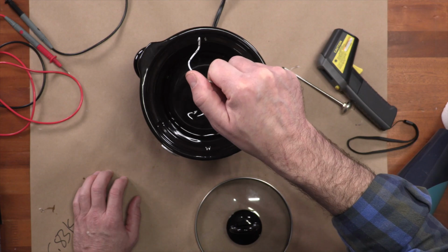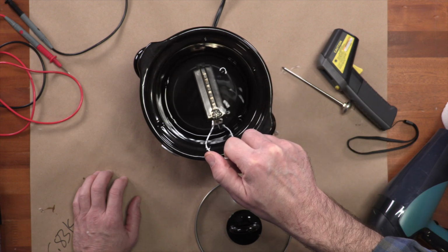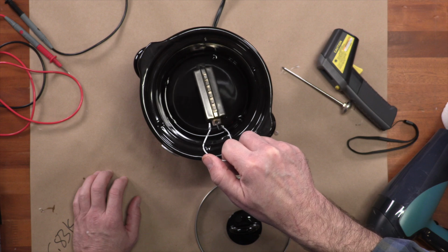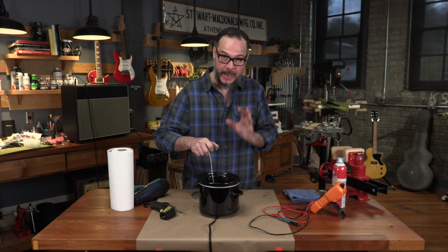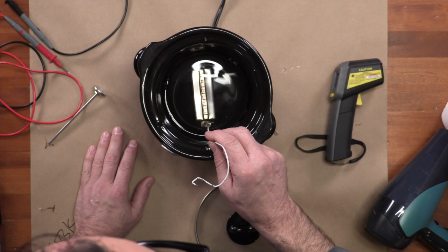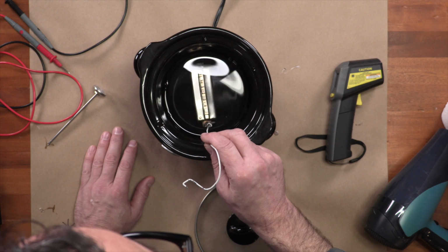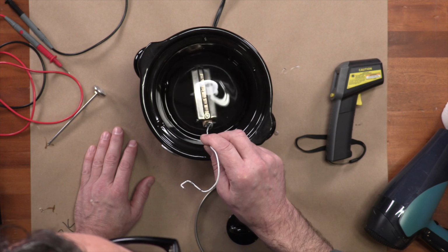Let's flip this thing around and see what happens. Oh, look at that. Look at all those bubbles. Okay, great. That's a very good sign. That means we are getting wax displacing the air that's between the cover and the coils. So we're getting some good penetration there. There's no hard or fast rules here. You just kind of have to use your best judgment, keep an eye on it, and hope that you're getting plenty of wax inside of there.